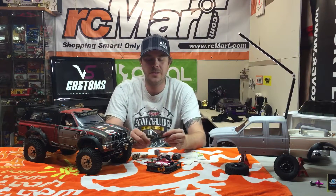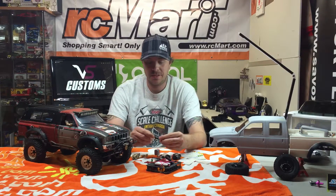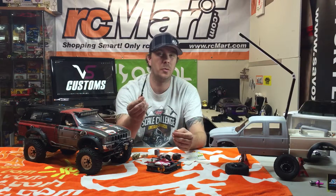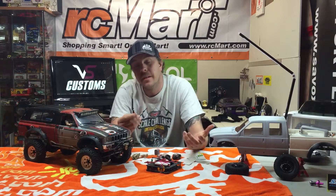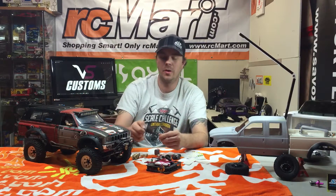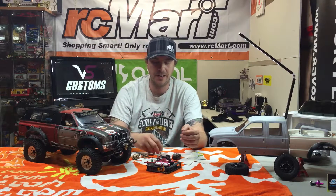One of the other mandatory items is a gun. Maybe some guys can make guns. I really didn't think about it. I had one from a Wraith — I never understood why the Wraith came with two guns, a sniper and a shotgun, but whatever. I'll use that. It'll be going in my rig. I might have to lay some paint on there to make it look a little bit more realistic, but I've got my gun.